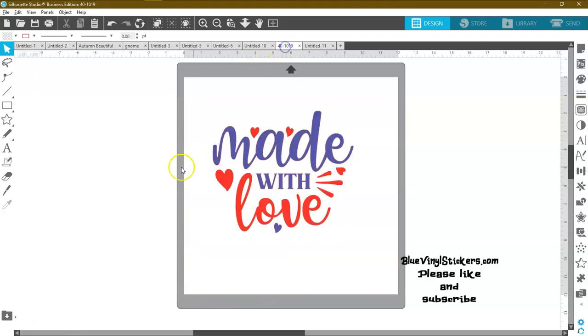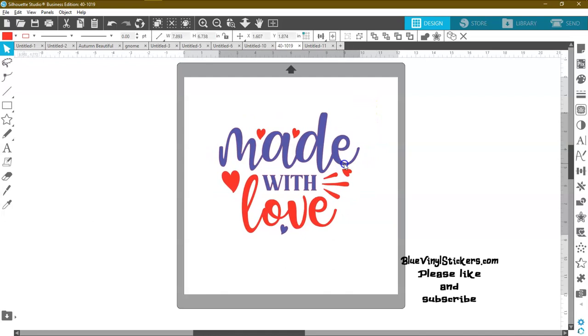So let's go ahead and start with this Made with Love. Now, it's very simple. I typed it in. These were a couple of the features or parts of some of the font that was there, and I just took and put them in and moved them around a little bit, colored them the way I wanted, and then I grouped this file. Okay, it's one solid piece.